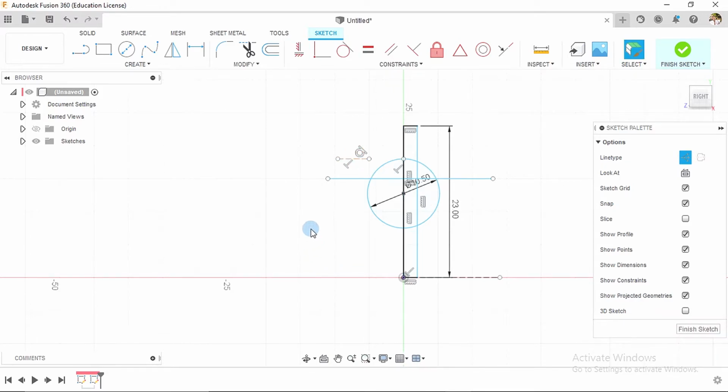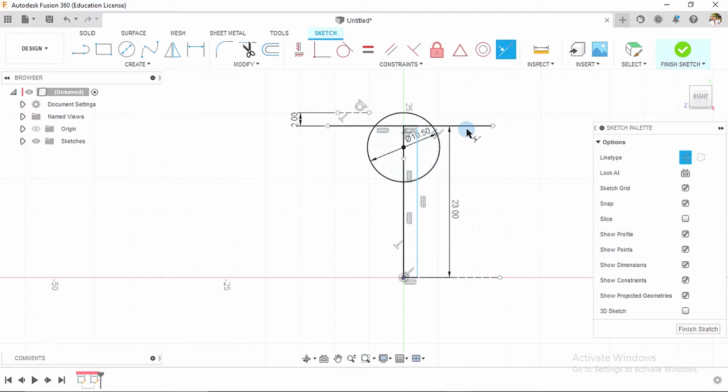Alright, the next thing I will do is to place a distance between this line and this line. So this is going to be 2 millimeters. Alright, then I will place a collinear constraint between this line and this line to make them on the same line. Hence we have this.